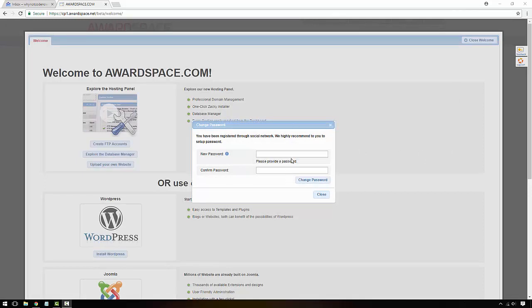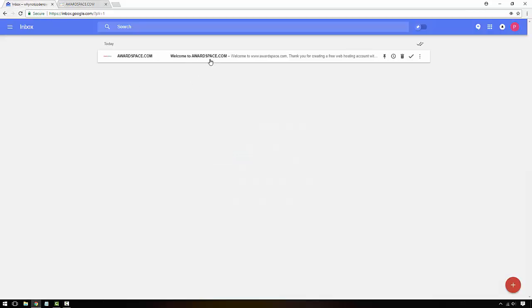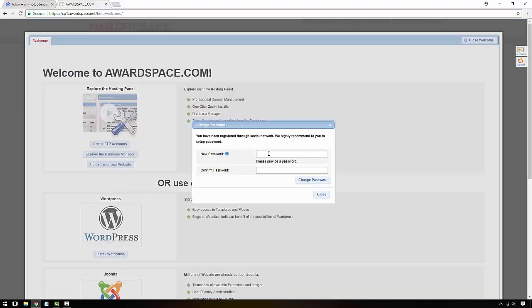Just a note, your old password was created randomly, and that's in the email sent to you from Awardspace. I'm not going to open it because I don't want you to see my temporary fake password, but it's in there. So I'm just going to change it to something else.